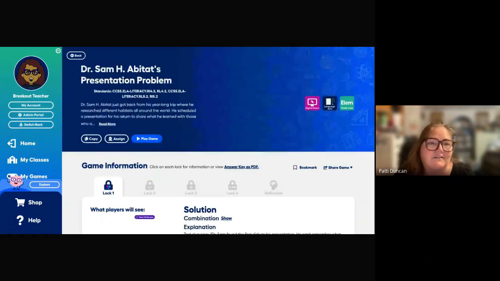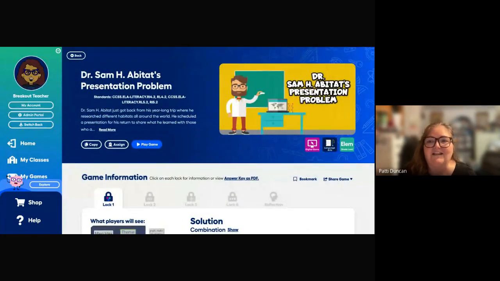That standard is in every standards document, right? So you can go here and you can find games that are aligned to those particular standard indicators. And then that will also help you as you explore. And if you find something, again, that you think you might be able to use as it is or edit it, go ahead and bookmark it or copy it to your My Games, and then you can go back and look at it again later.